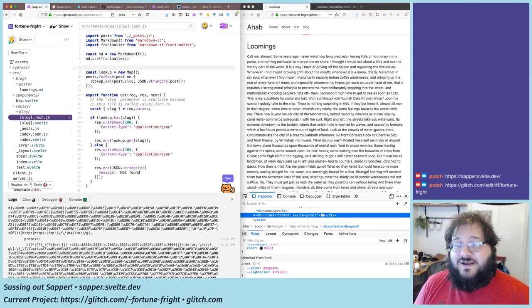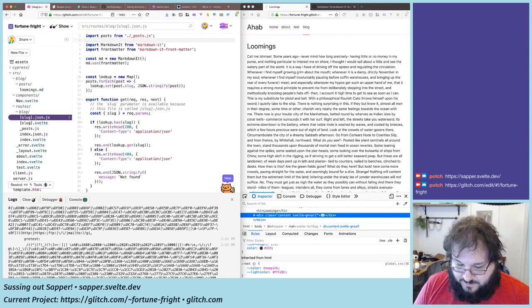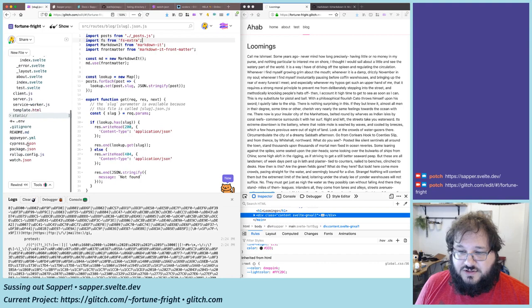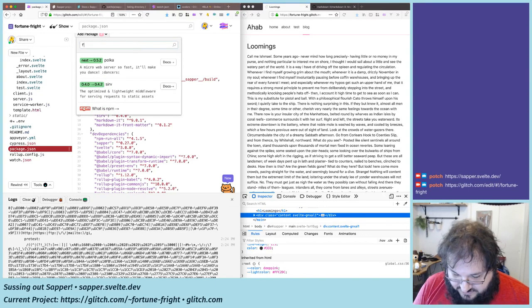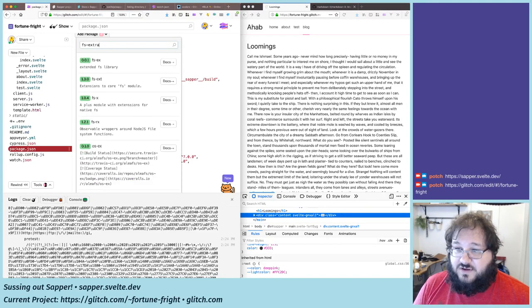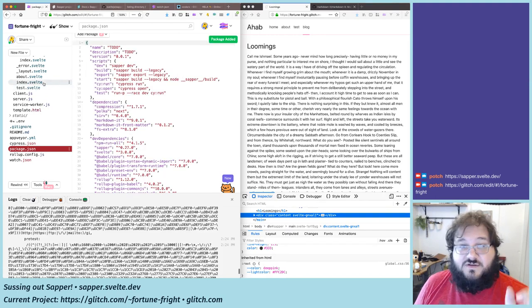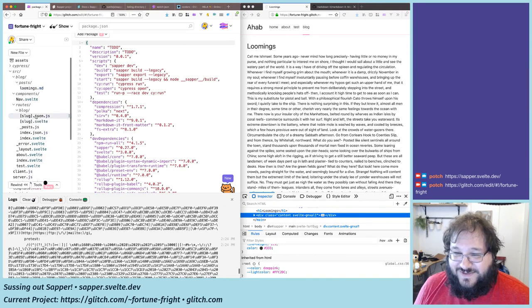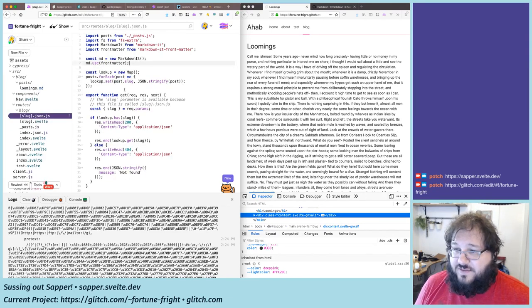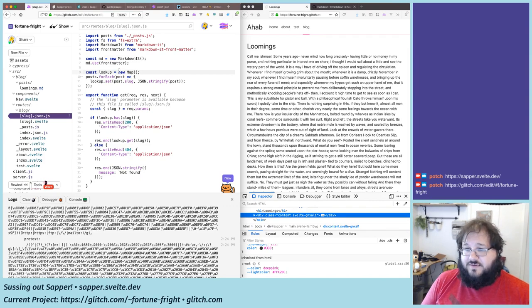And now we can make look up posts. So now we're going to say import fs from fs-extra, because I like fs-extra as a file system access package. It gives you a promise based interface, which is always great, and a couple extra library functions, which you do need to use carefully because it gives you rm -rf. You can make a bad time. But now, right here, they have this lookup.